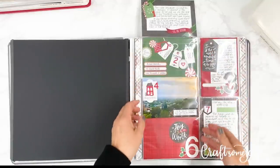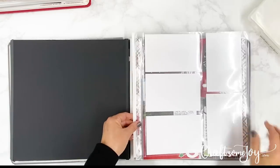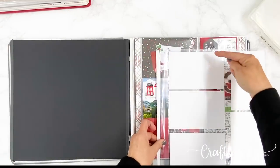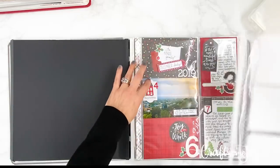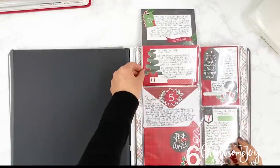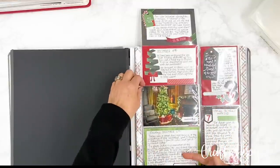So I love this interactive element. So you can see on this pocket page, this is the same type of pocket page that I used here. I ended up putting a flap here, and a flap here. So now I have all this space that I can add to this one page. So each one of these flips up and shows what's underneath.